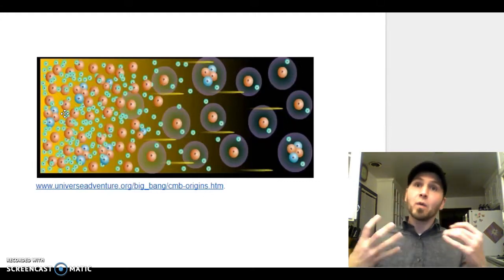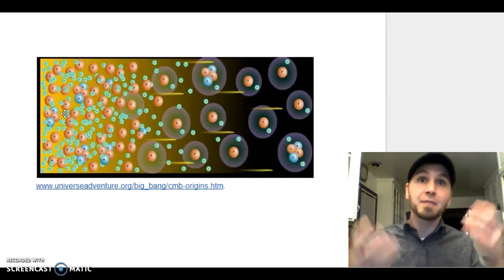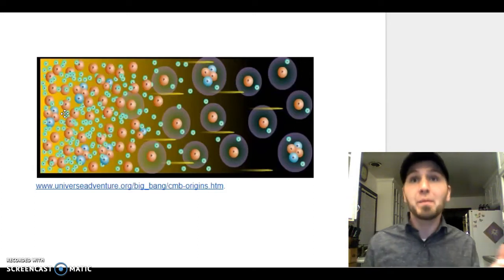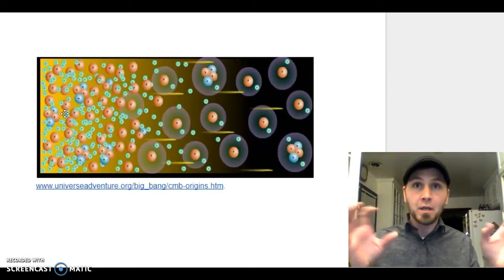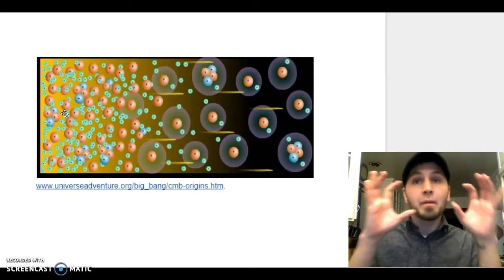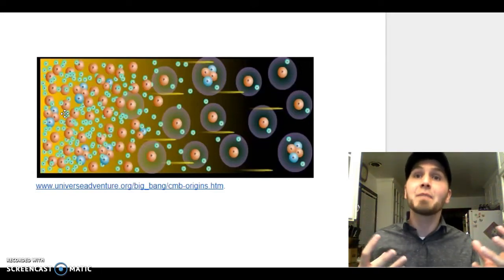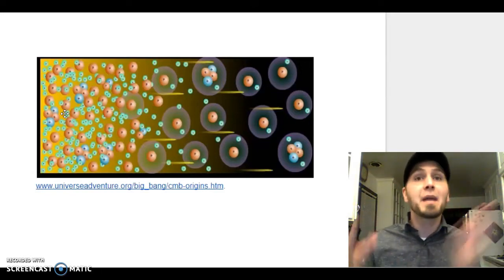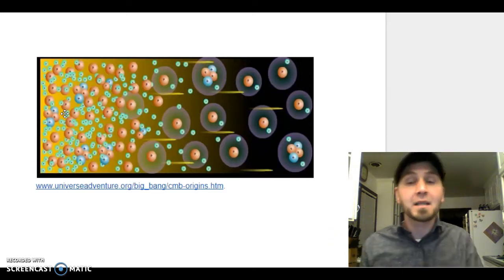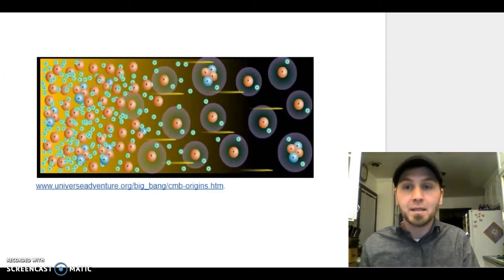Now, of course, we don't go out and look into the night sky and see these photons glowing, although that would be pretty incredible. You would need some sort of superhero-style microwave vision, because over all this time, these photons have shifted into the microwave band of the electromagnetic spectrum, so they are invisible to us.